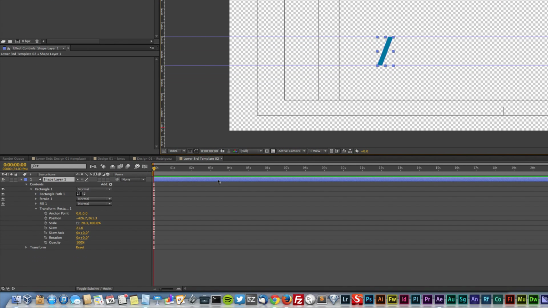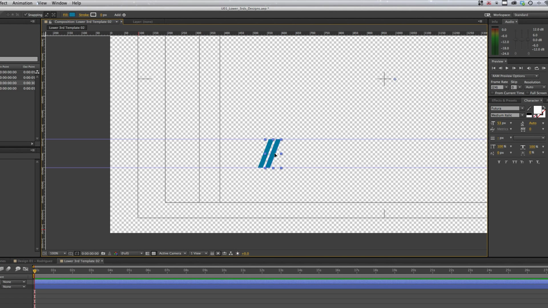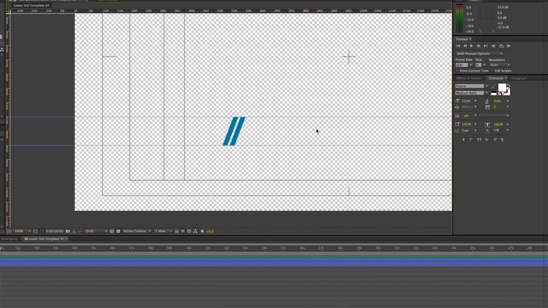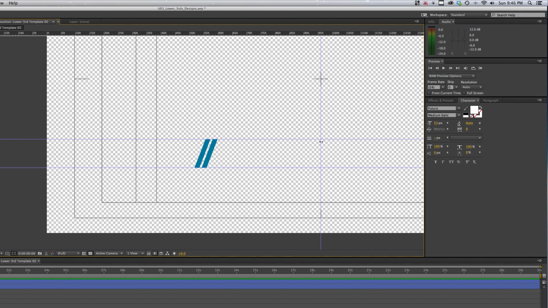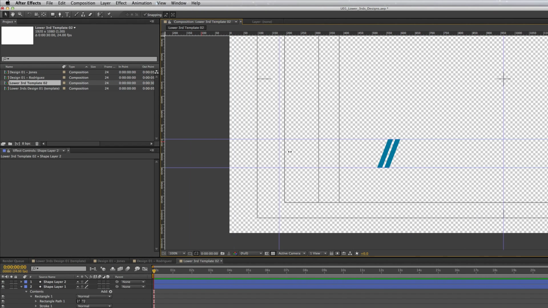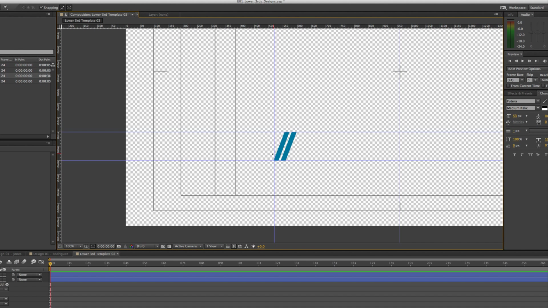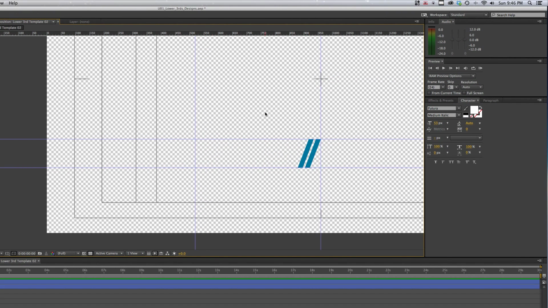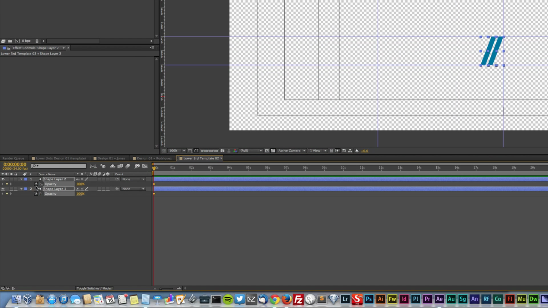And I'm going to duplicate this layer. Command D. And I'm going to make another one right there. What we're going to do is have these come in, fade in, like come from maybe right here to right there. And they're going to kind of move together. All right. They're going to kind of fade in. So we're going to start them over here. They're both going to be at an opacity of 0.